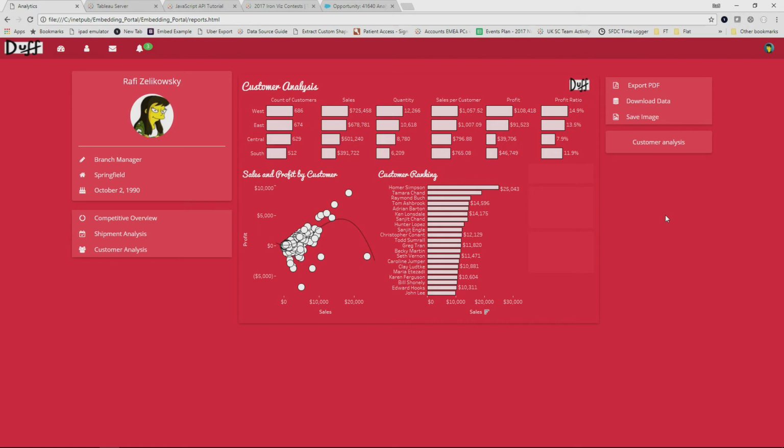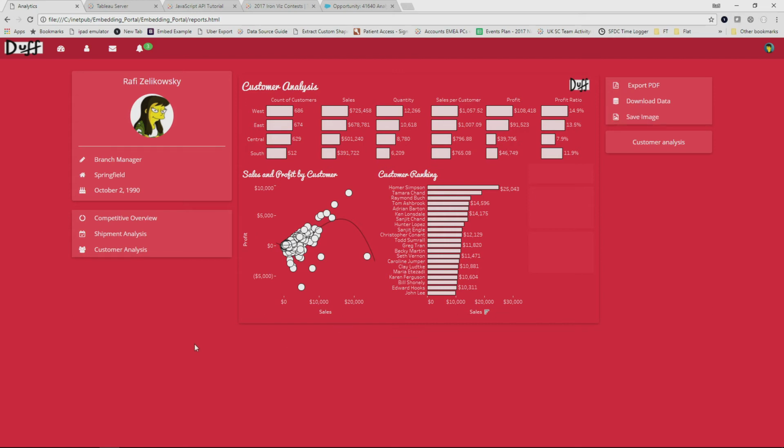So it basically is a combination of HTML to create these buttons that look like they're part of our portal, and then JavaScript behind the scenes is communicating to Tableau Server and saying, when someone selects this button, I want it to do this specific action to my visualization.